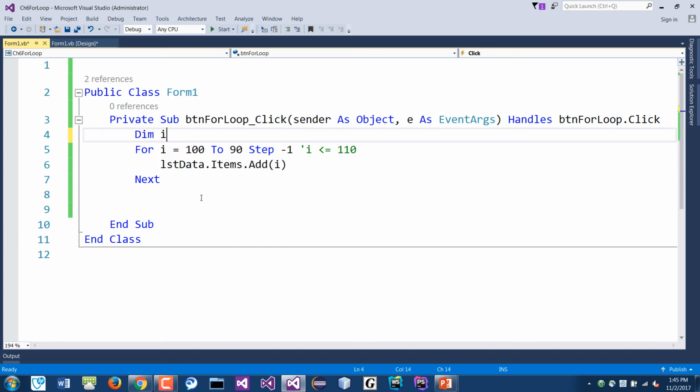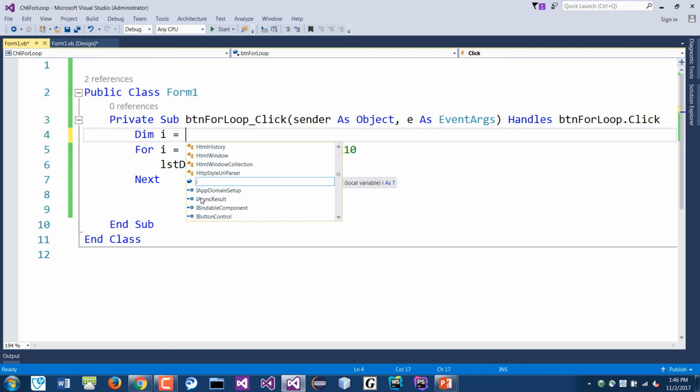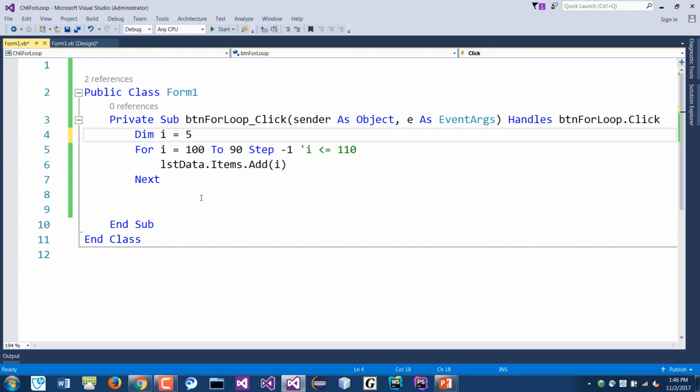Okay, so if I use I here, out here if I Dim I = 5. As you can see, it's the same variable name, right? I can do that, that's fine.